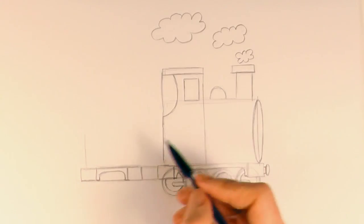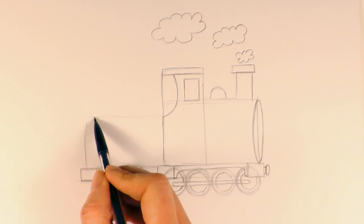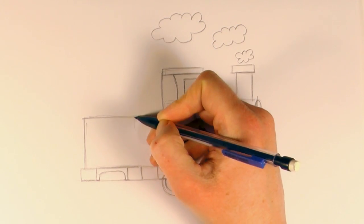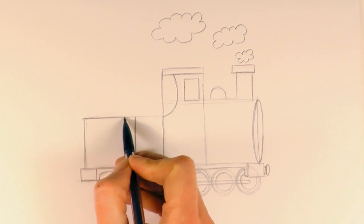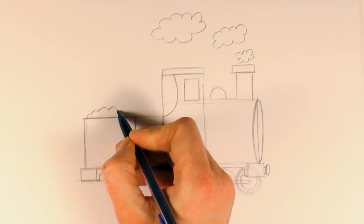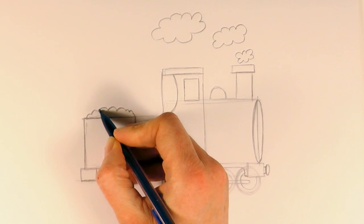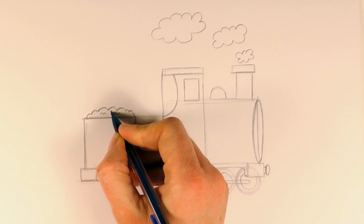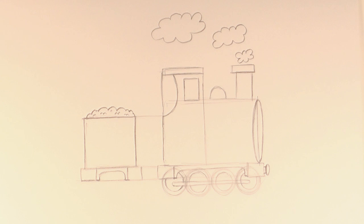And then add a bigger rectangle on the top. Bring a line out from this one as a guide. And then we just bring that down like that. To put some detail in this coal bit, we just draw almost like the top part of a cloud there, and that's just to give it a bit of texture, and then we add a little bit of detailing in there, but again just drawing little bits of cloud, like rounded lines in the top.